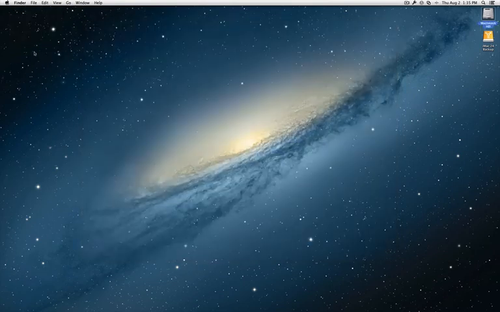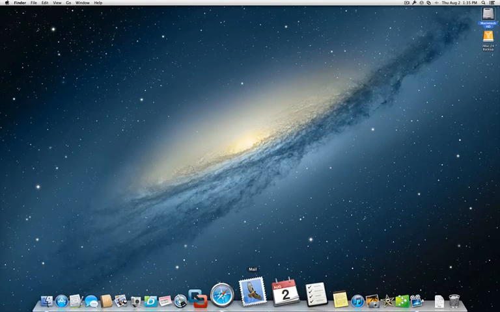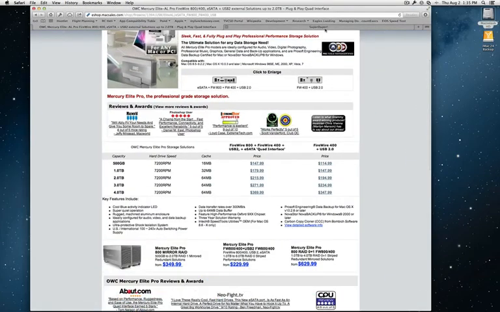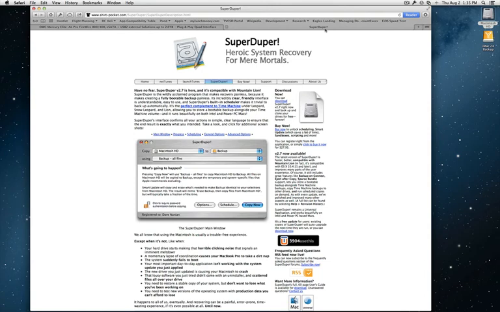Now we're going to go into setting up our backup, and for that I just wanted to go ahead and talk about the product that I use, and I use SuperDuper. SuperDuper is a product that's put out by shirtpocket.com, and this really is just, in my opinion, the easiest way for you to create an image backup of your Mac. It is just a pleasure to use.